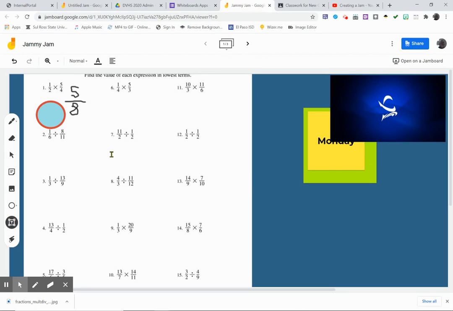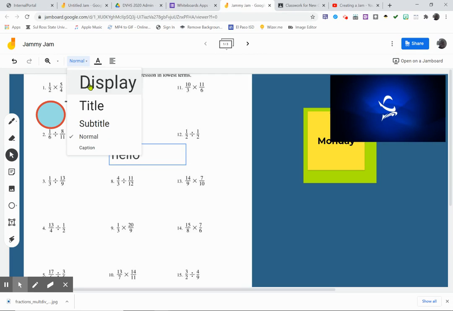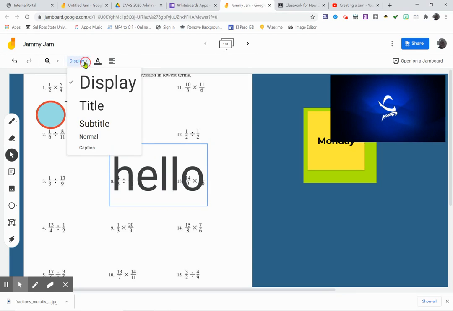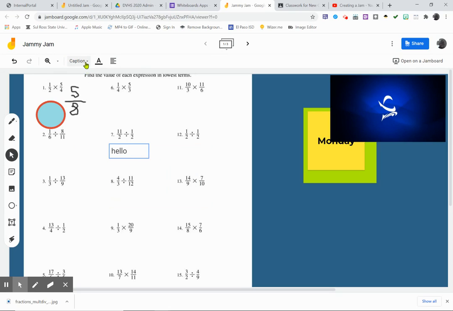Text boxes, so you could actually just type in. Once again, I also have sizes here. So the style is really more about the size. Under style, I have display, which is the largest, and if you click all the way down to caption, that's the smallest. So those are your sizes. Your colors of text you can change. And then your alignment: left justify, right justify, center, depending on the size of your text box frame. And once again, you can edit, duplicate, delete, or set the order.